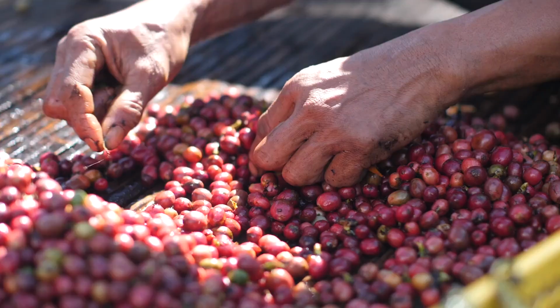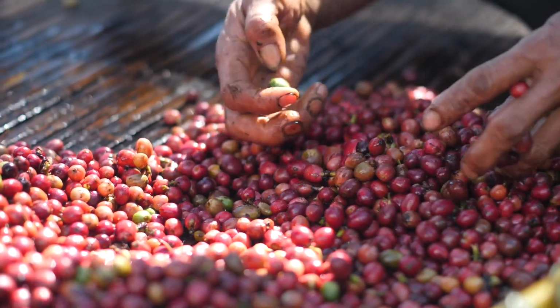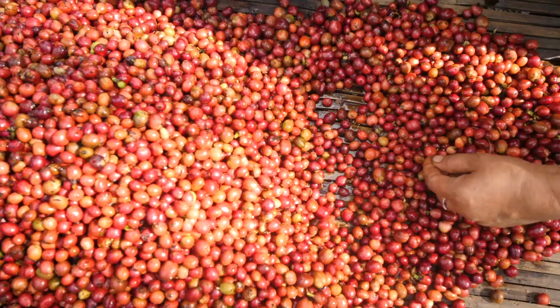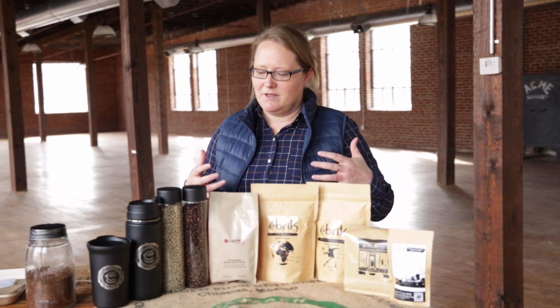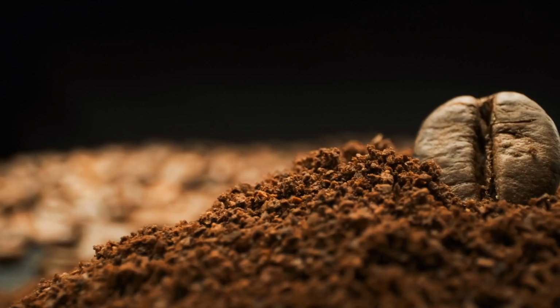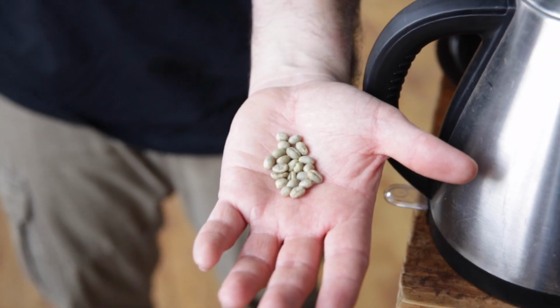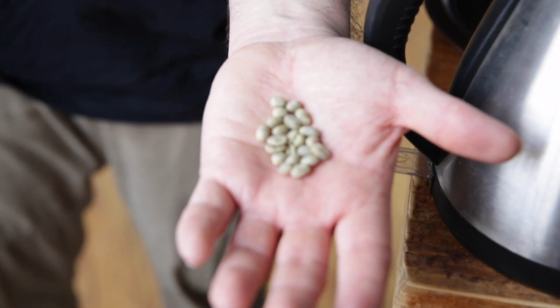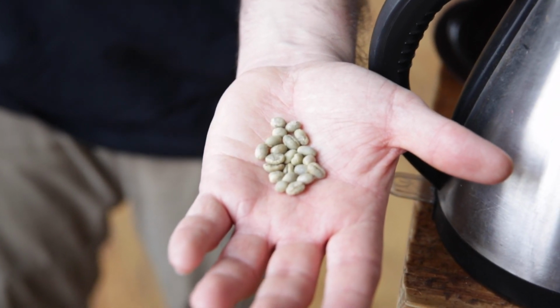But we have seen a little bit from that film what it's like for the producers and for Capeltique, which you can see here, and how they changed the game around coffee. There are so many people working to figure out ways to create a more just and fair value chain from producer to consumer, from field to cup. So we start off with a green coffee bean, and as you saw in the film, there are a number of different stages to get us to this green bean.